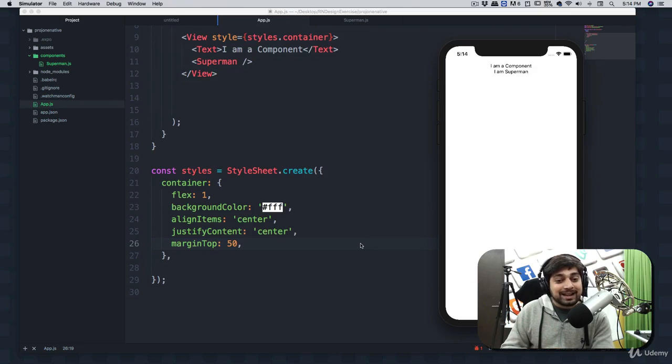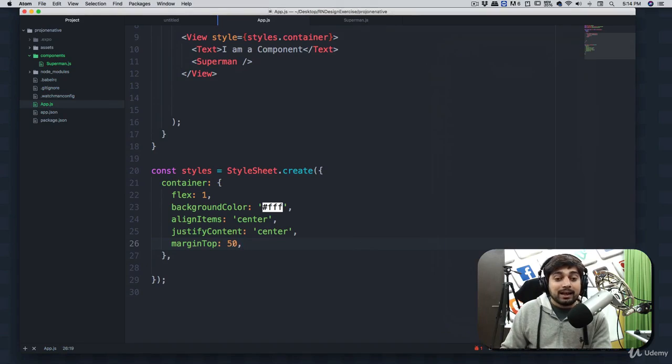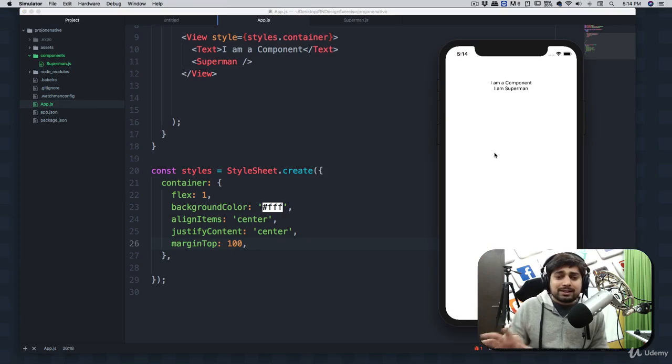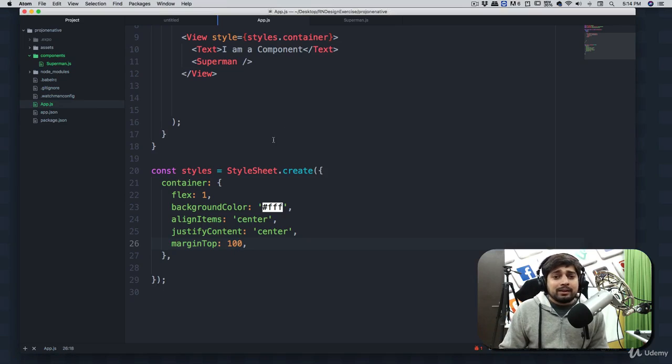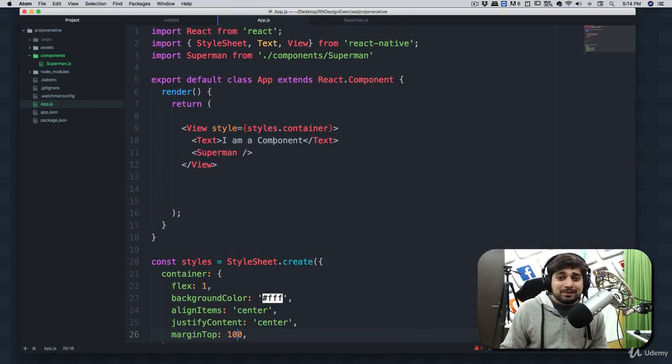You just have to rely on it, just like 50, and it's going to just shrink it to 50. It will behave a little bit differently on other devices, but it will try to keep the consistency there. So you don't need to worry about anything. 50 is going to work just like that. If you said, hey, I want to just say 100, it's going to look like 100, a little bit more. So it's going to be more like that, okay? So really an easy move, and you notice that you have a Superman component.